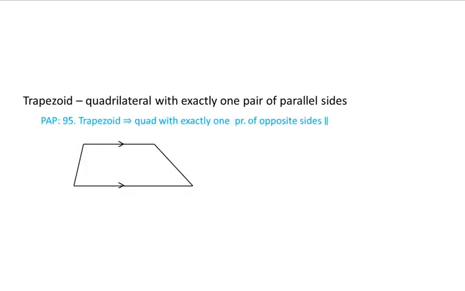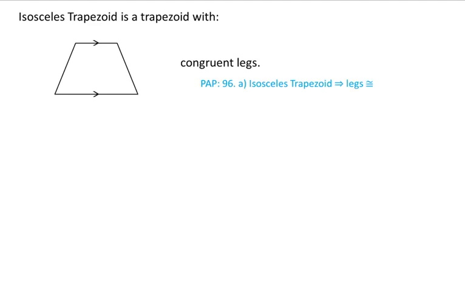Next, let's look at a trapezoid. A trapezoid is a quadrilateral with exactly one pair of parallel sides. My top and bottom sides are parallel to each other and my left and right sides are not. The two parallel sides are always called the bases, and the two non-parallel sides are always called the legs. We have a special type of trapezoid called an isosceles trapezoid, and it has its own special rules. An isosceles trapezoid has congruent legs.